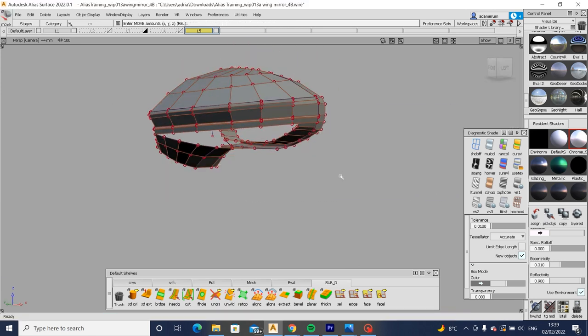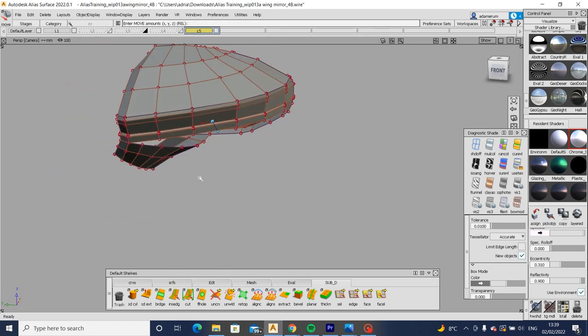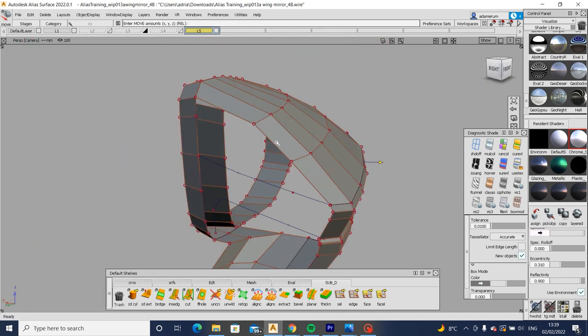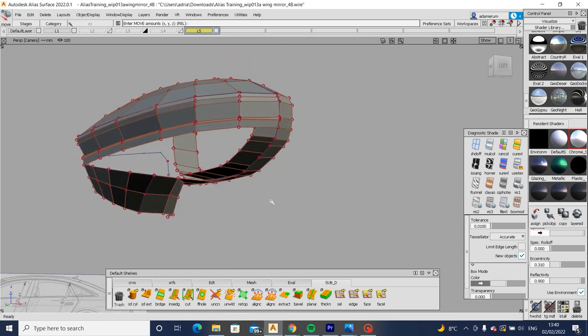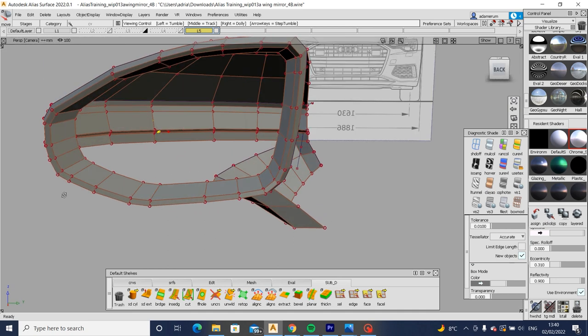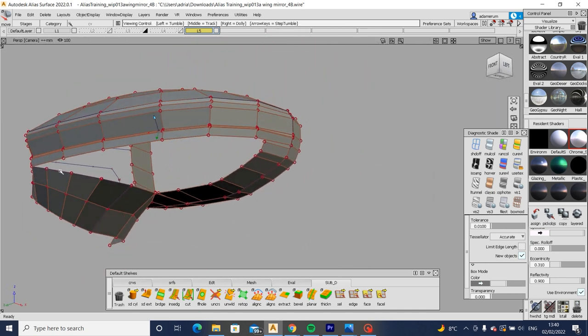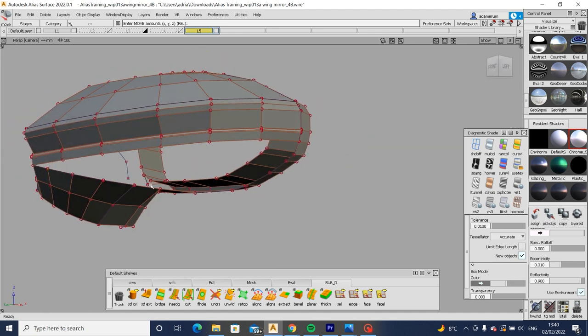Let's get the under part of the wing mirror done. Make sure you save your work. Now I'm just trying to figure out how to tackle it. It's just got to be done pretty much the same as what you did on top. But now we also have a stem of the wing mirror to worry about. Probably a good idea to keep checking the 3D image you have of the wing mirror. And I hope you figure it out.